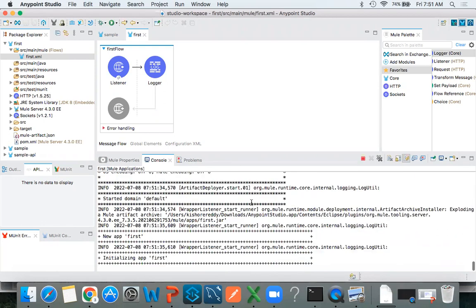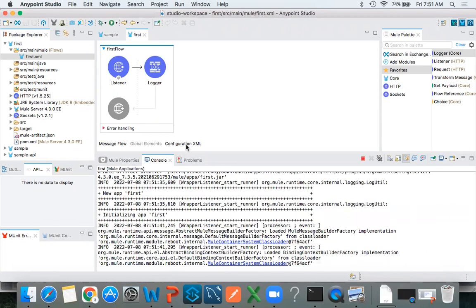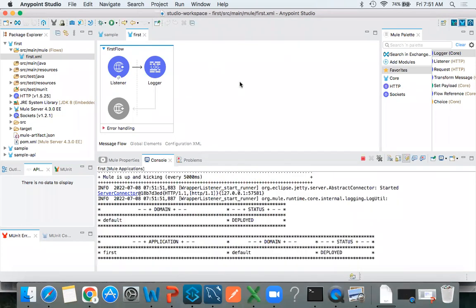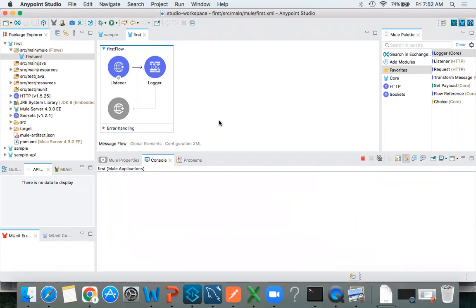Sir, my question is, the configuration XML is there in the canvas, right? In future, is there any possibility that they will replace it with something else? No, because they developed this only in the form of this XML language. It is deployed. Now, I just dragged and dropped two components.